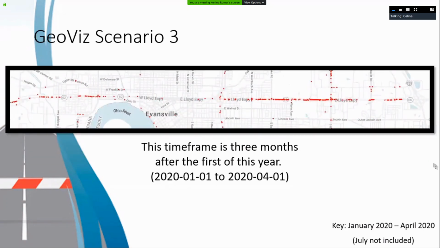The last time frame here includes January of this year to the end of March of this year. This year has started out a little unusual due to the coronavirus pandemic. Therefore, this time frame is slightly influenced by that. However, after examining each of these time frames at close point, you can observe that the intersection at Burkhart Road and the Wood Expressway seems to be a recurring issue when it comes to jams.